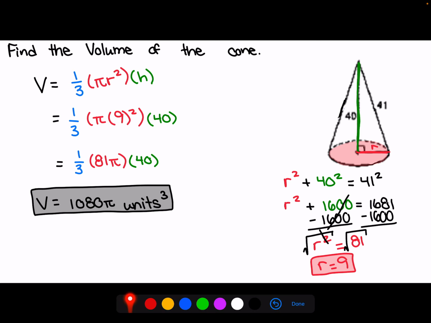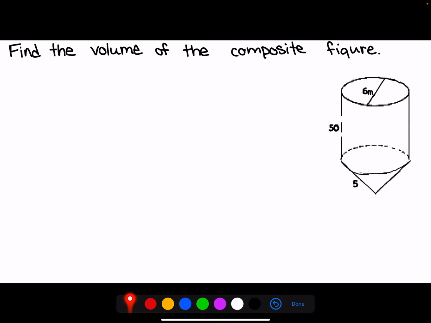All right. Our final problem of the day is to find the volume of a composite figure. Now again, since it's volume, this shouldn't be difficult. If it was surface area, then we'd need to be thinking what's being covered. But for volume, what we need to do is find the volume of each shape. And then since they are not going into each other, since my cone is not facing upward like this, since it's facing downward, I just need to add those together, and that will give me the full volume.